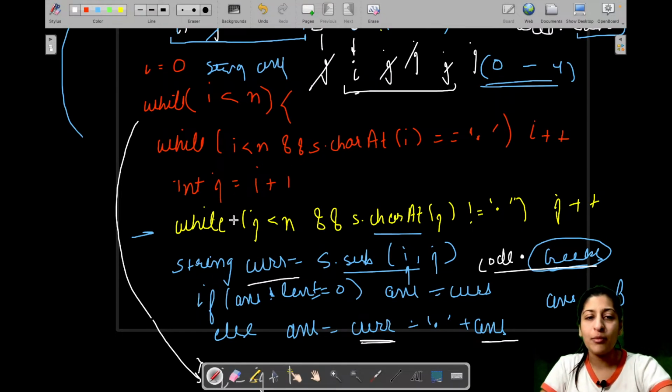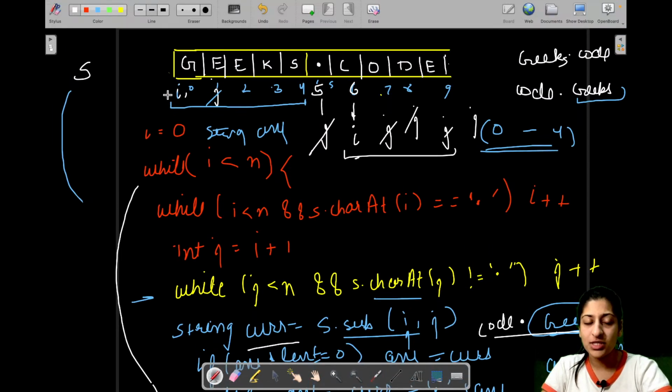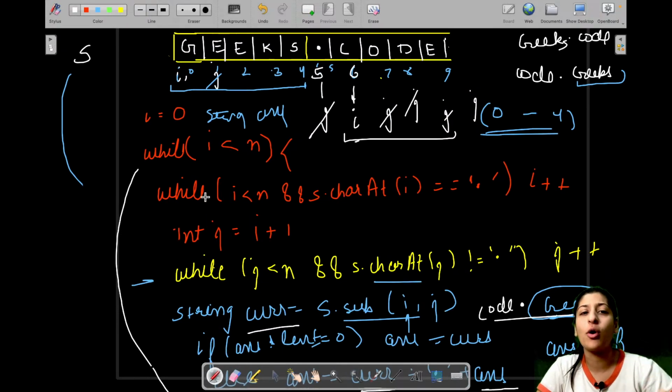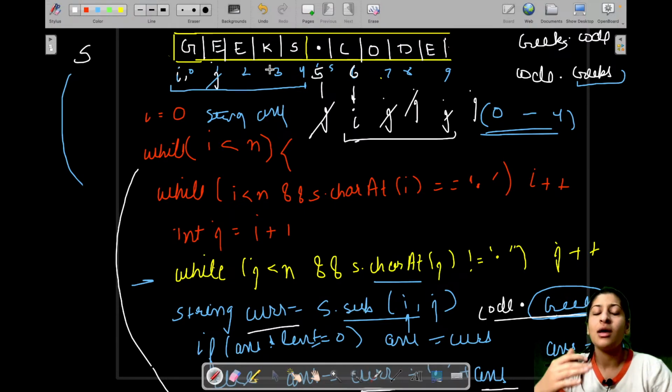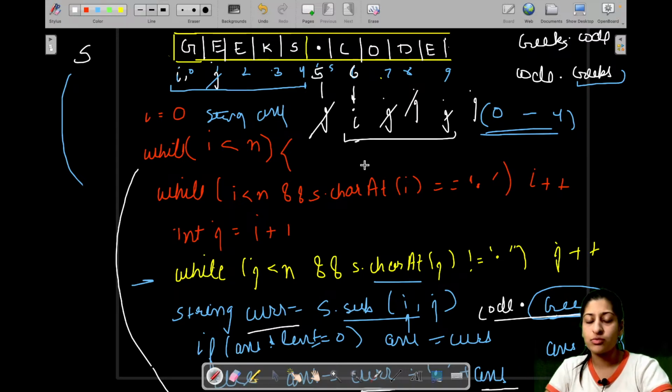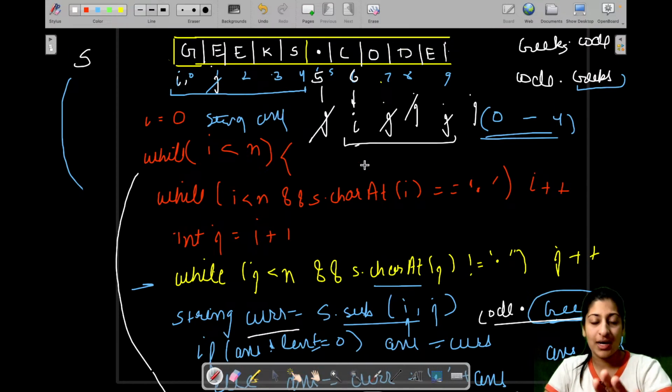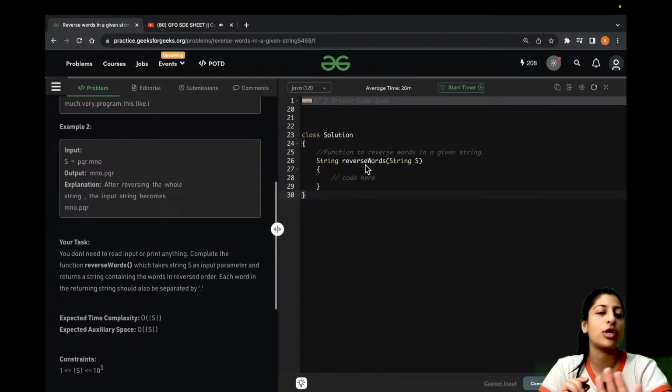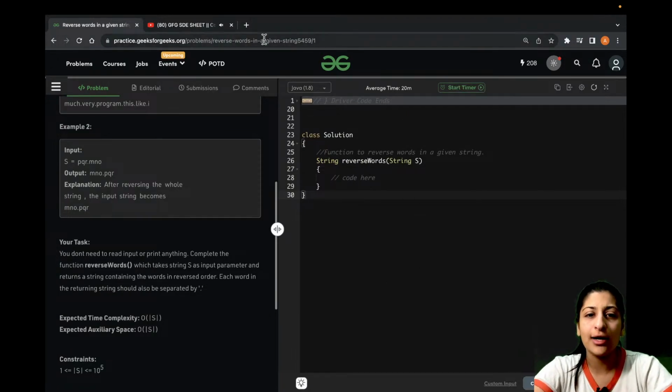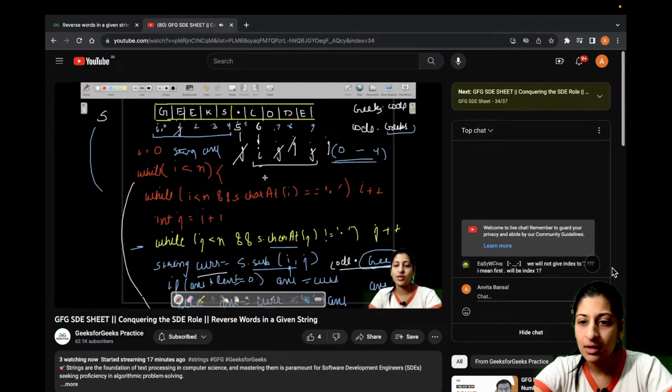So what is the time complexity of this solution? You are using a bigger for loop which is iterating over the entire length, and within that, in order to form the substring, you are iterating using another variable j, right? It is iterating over the entire string. So that will possibly go in the worst case time complexity big O of n square. So this is one method by which we can submit this solution. We are not using any extra space. So let's try to solve this using this method.